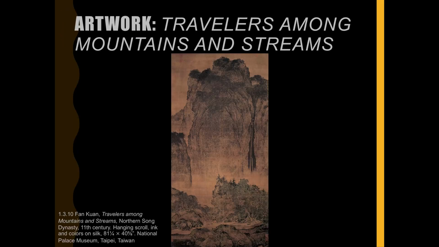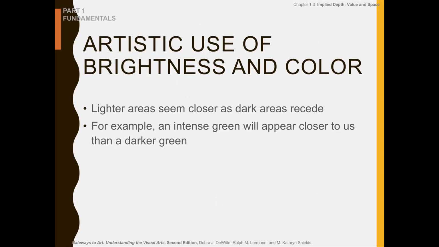So here are the textures and overlap and value. There are actually several things that can give you this idea of what's closest. But you can tell that what's at the bottom is overlapping what's behind it. It's in front of that mountain behind it. So that's a good indication of that.